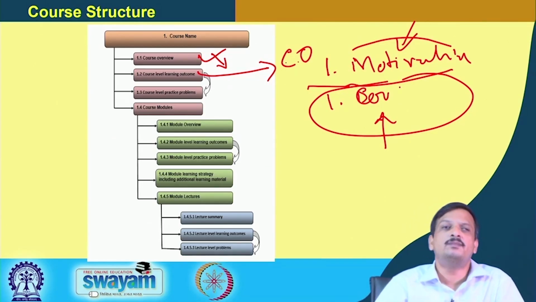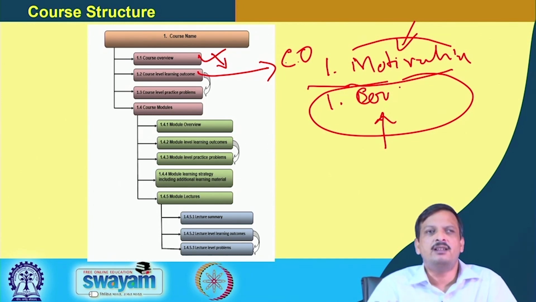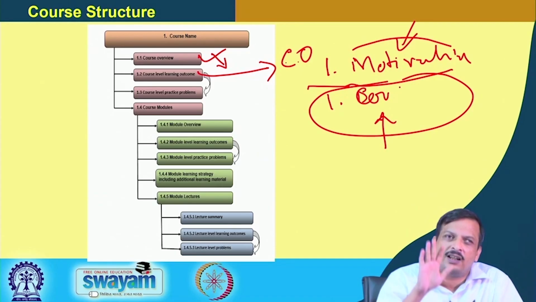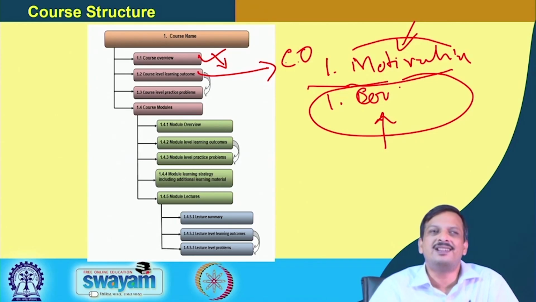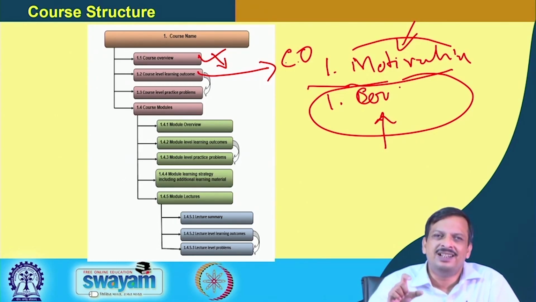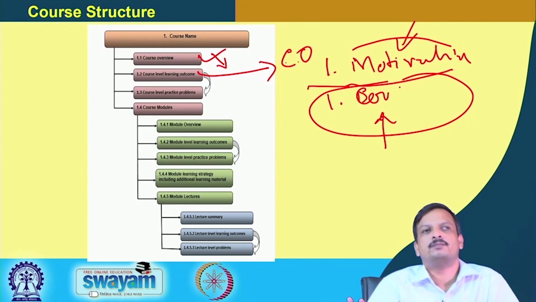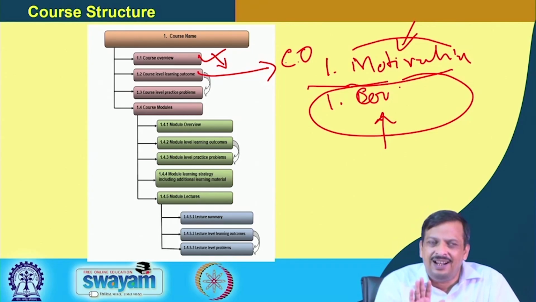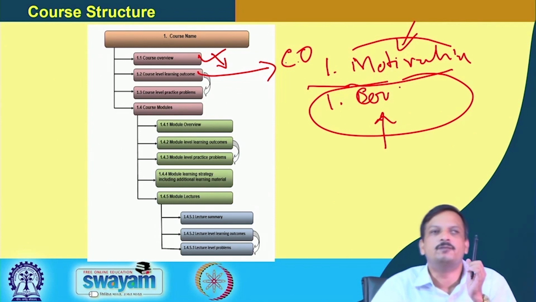So what is course outcome? Everybody says course outcome, every outcome must be specific, measurable and achievable. I know how to write the outcome. Then what is the course outcome? Course outcomes are the major takeaway from the course by a student. Or I can say, if a student says, from this course, those are the major skills I have developed. So the major skill which has to be developed by a learner is called course outcome.